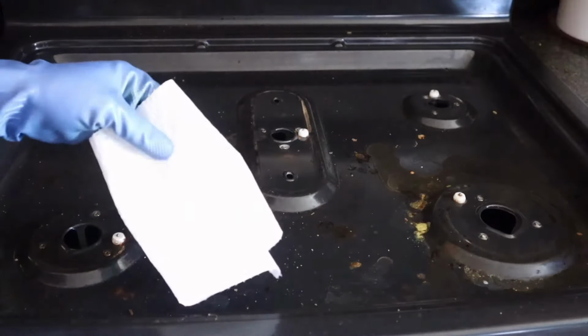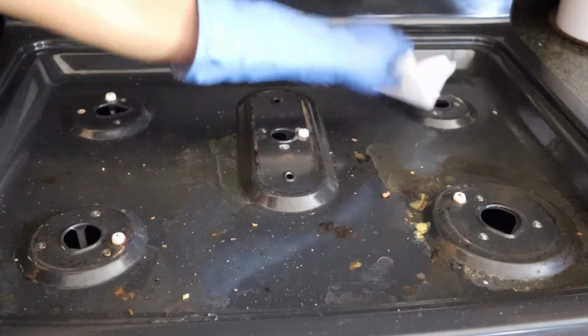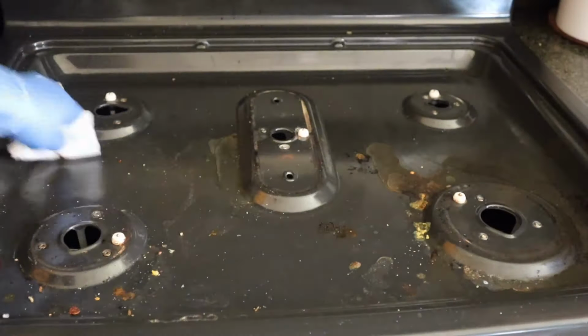Next step, use a paper towel or a piece of cloth or a rag or a brush, whatever you have available, to just quickly brush off all the crumbs and pieces of food on your stove.